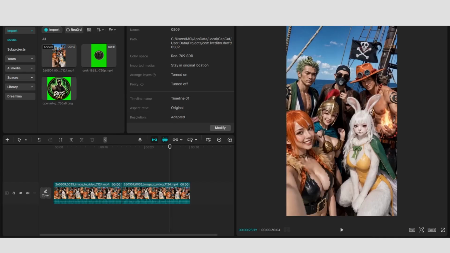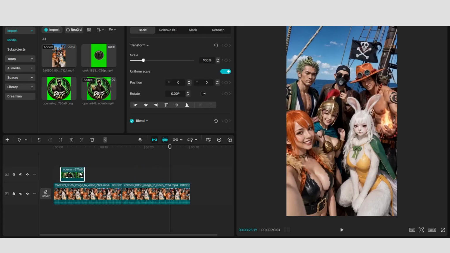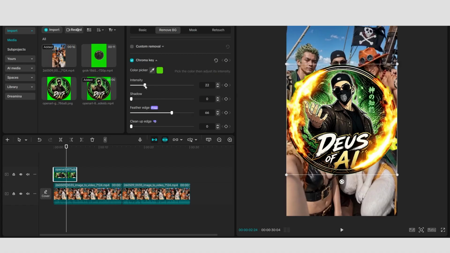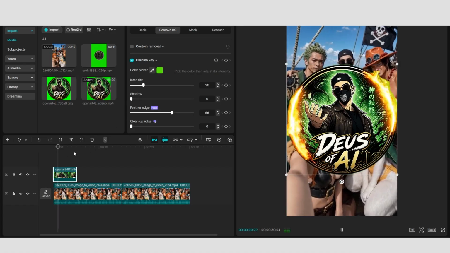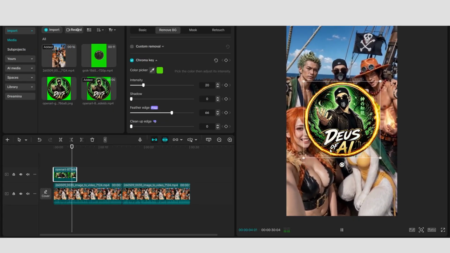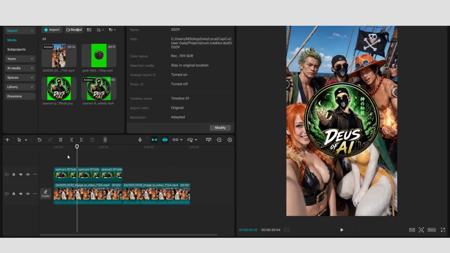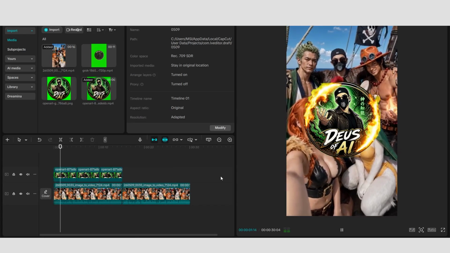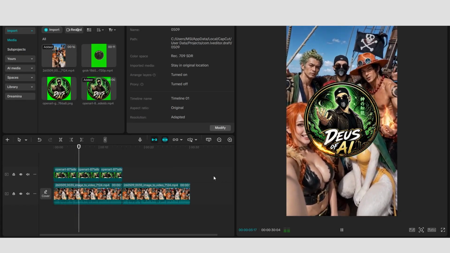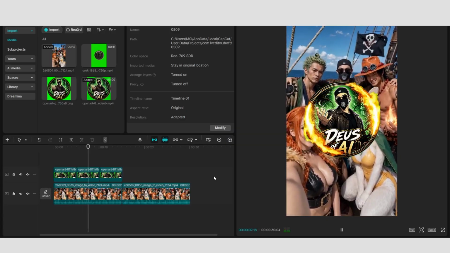Same thing, put it in CapCut over the layer of the former video that you want to use. Let's put it on top of that. And then same, remove the background, go to chroma key, press the green button. Unfortunately, I made a little bit of a mistake here because the logo itself has some green in it and the chroma key is green, so it's going to have a few problems. So when you are making your logo, be careful about that. If you have green in your logo, try to use a different color chroma key. Adjust the intensity and clean edge numbers, and we're all set.